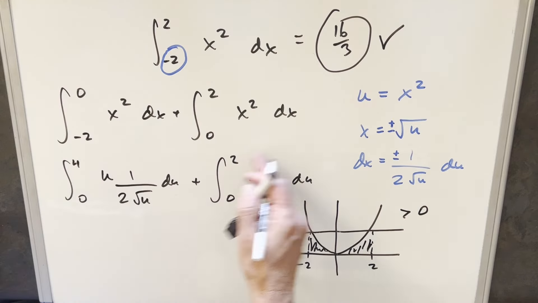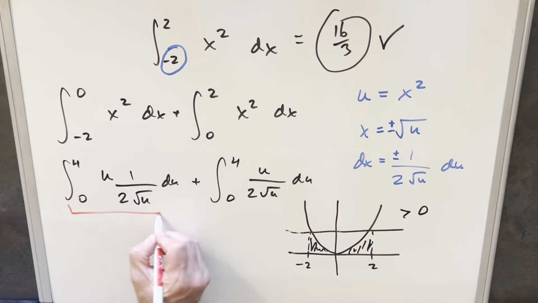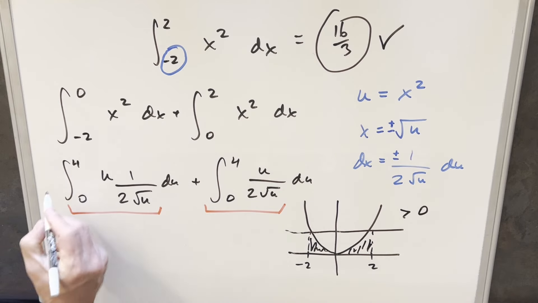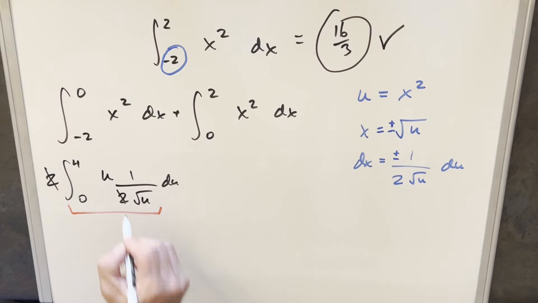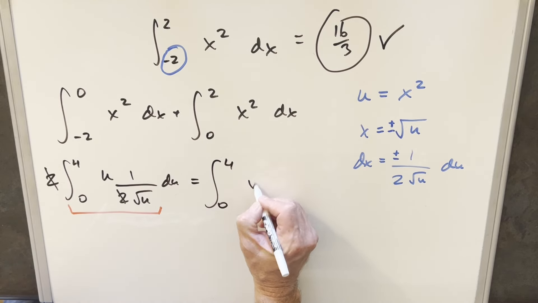And sorry, this was a mistake because when you square the two, it should be a four. So this one's going to be a four as well. But then the nice thing here is we notice we've got two copies now of the same integral. So what we can do is combine those together and just kind of have a two up front over here. But then I can cancel two with one half here. Divide square root of u into u. Now we're integrating from zero to four. This just becomes square root of u du.